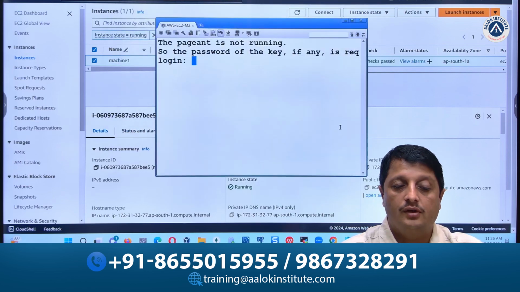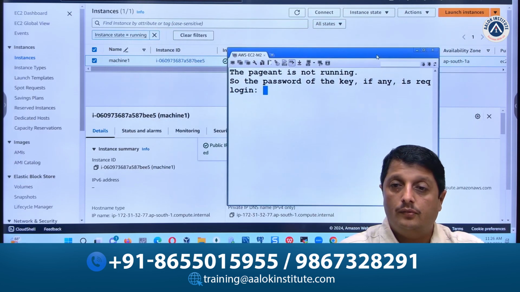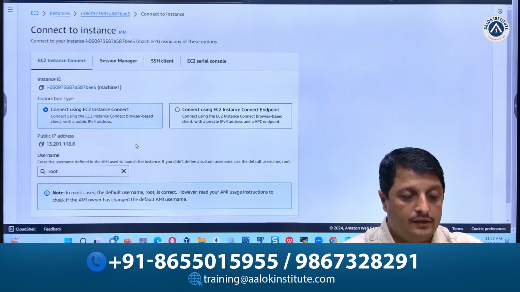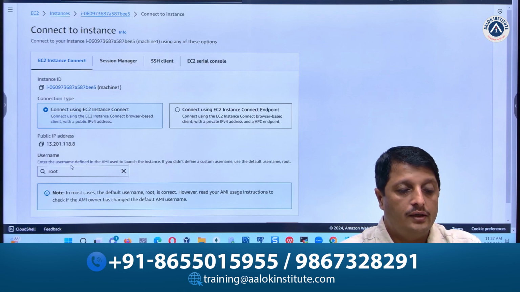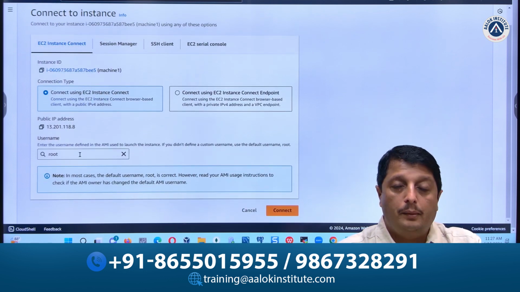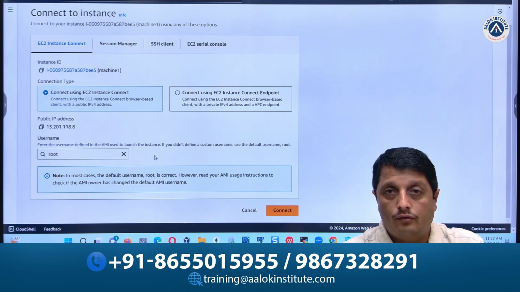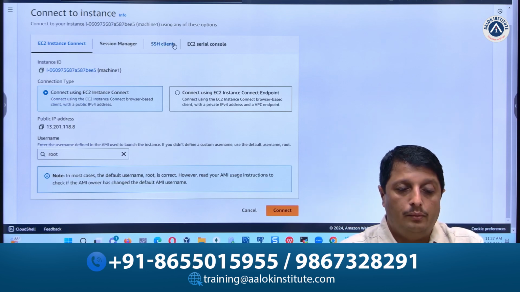Let's log in here. It may ask for the username, so I can click on connect. You may have the root user, or you may have the EC2 user, but in many cases the login is expected to be the EC2 user.